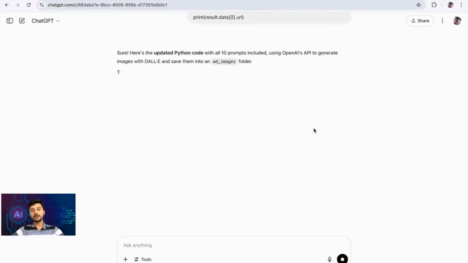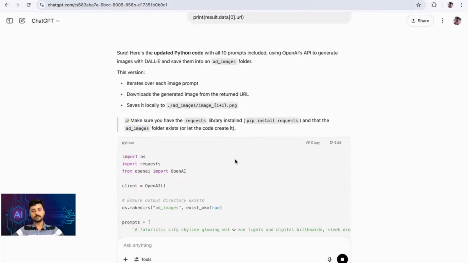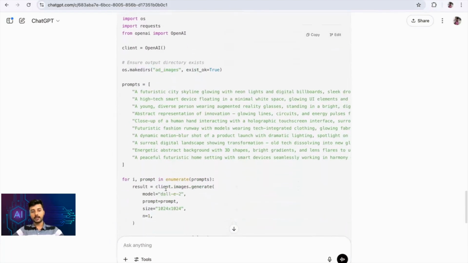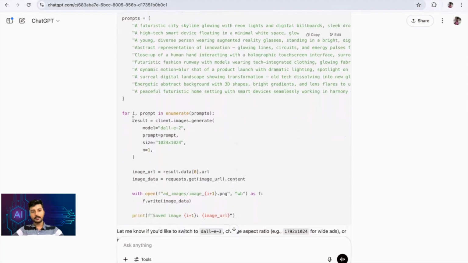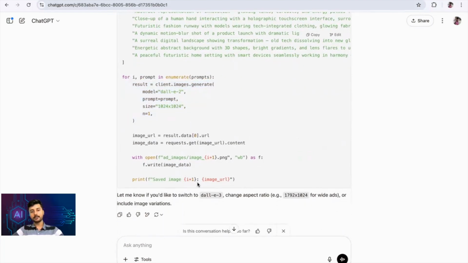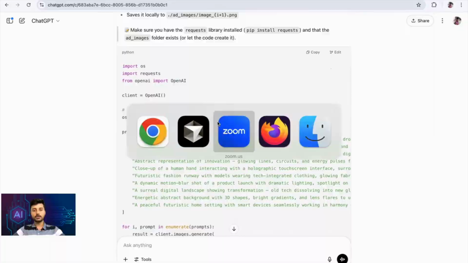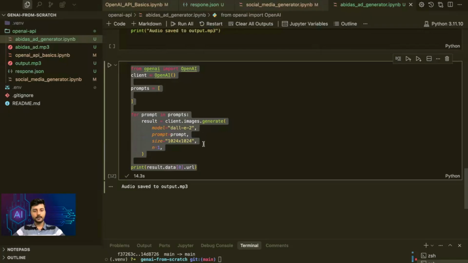So see, it will update the code and share that with me. Let's see. It wrote all the prompts one by one. It created an output directory. Okay, and then it is calling all the prompts one by one with the same model, and then it gave me the whole code required. So this is how we have to write. And if you are getting any issues in this, make sure you go to their official docs, because things keep on changing. So make sure you do that if you are facing any issues.